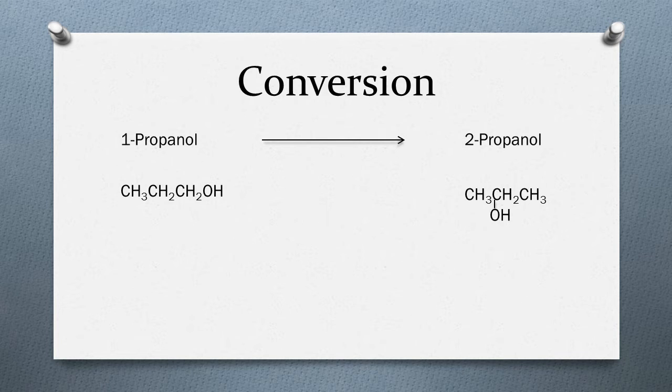But again, a primary alcohol like 1-propanol cannot be converted to a ketone. Therefore we have to look at other ways of converting 1-propanol to 2-propanol. The second method would be to prepare an alcohol from an alkyl halide, which means if you can change 1-propanol to 2-bromopropane or 2-chloropropane, you can perform nucleophilic substitution reaction and prepare 2-propanol.